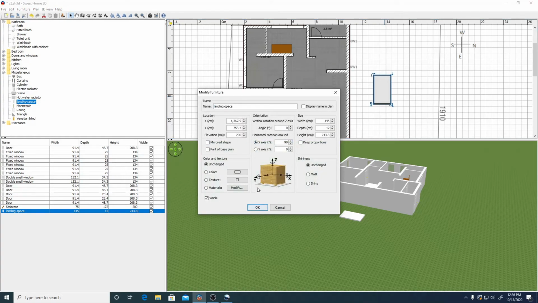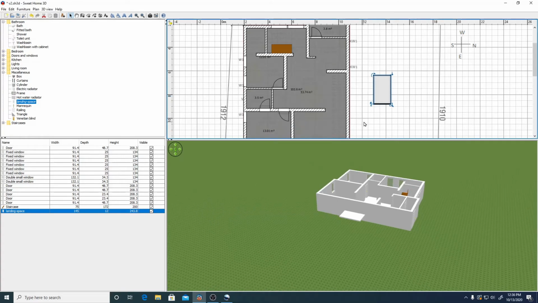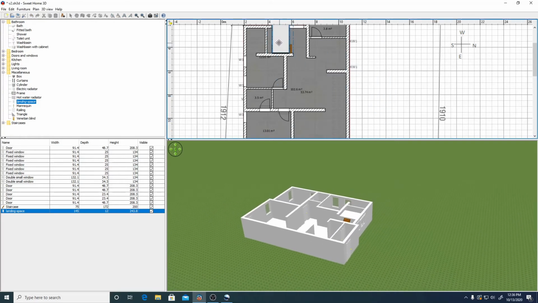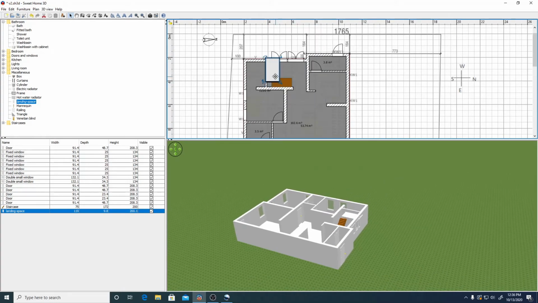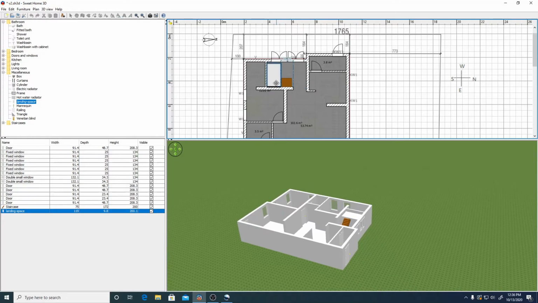So I'll just make it 200 centimeters so that it appears at the same level as that of my landing space. Bring it over here. I'll change the size slightly.